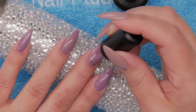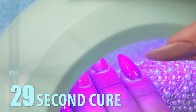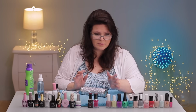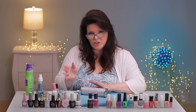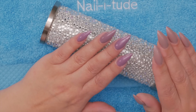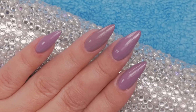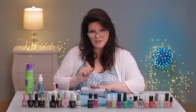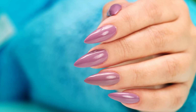So I believe gel nail polishes became so popular is because they have a much harder finish. You can go 2 weeks, they claim, without any chips or breaks, which is awesome because sometimes nail polish on natural nails would come off sooner. But gel polish doesn't come off on natural nails that soon. On acrylic or gel enhancements, nail polish does last from appointment to appointment, I have found. Well, there you have it. It's a beautiful color. I think I'm going to polish them all like that. Let's check out the reveals and see if you can tell the difference between the gel polish and the nail polish.